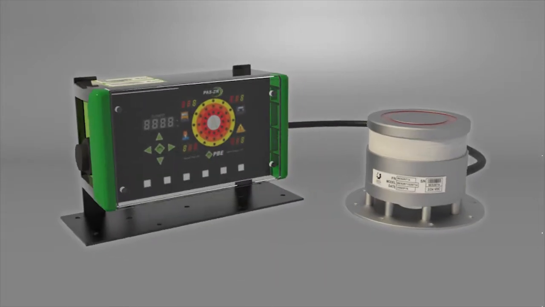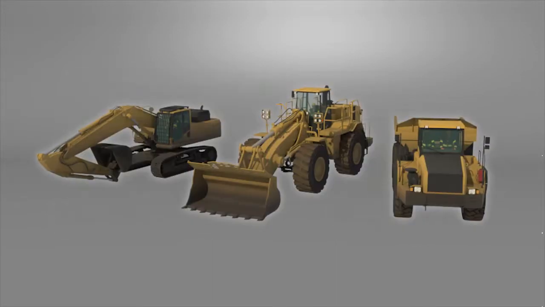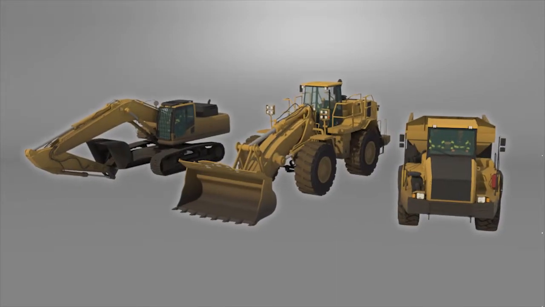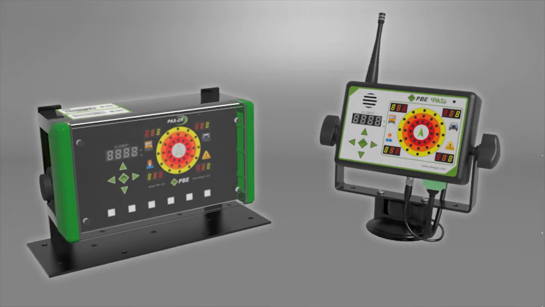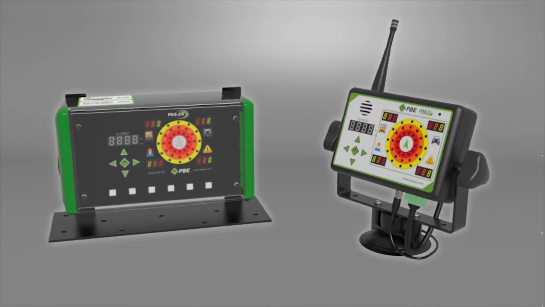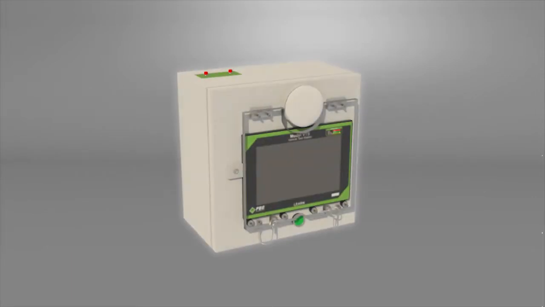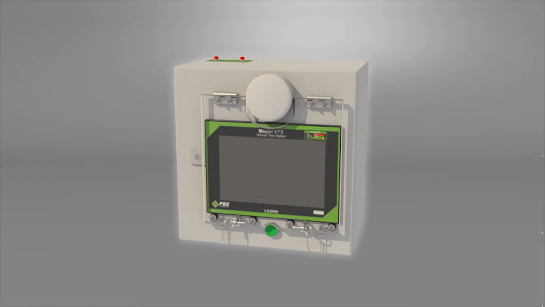The PAS-ZR is a more rugged version of the PAS system. The PAS-ZR is permanently installed on heavier vehicles that enter the site regularly. For ease of use, the displays of the PAS-Z and PAS-ZR are the same. The pre-vehicle test station. This is where PAS-fitted units are checked before entering the site.